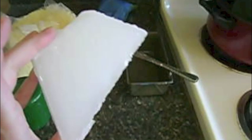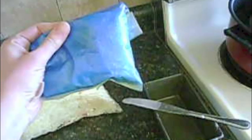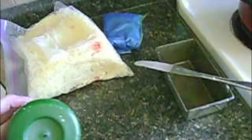You need wax obviously. There's a bunch of different ways you can get it. You can just buy it in blocks from the craft store — this is just a plain clear white block, though that can be a little expensive. You can find old used wax in chunks, or find the powdery version at the craft store. You can also get just old used candles from family or relatives, things shoved in the back of your closet that you haven't used for a while.